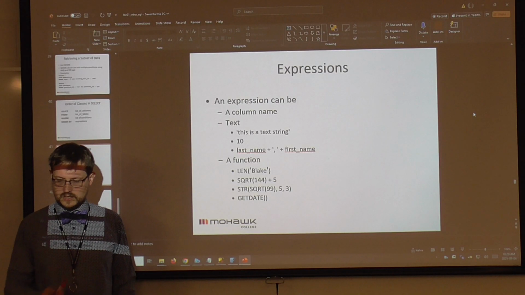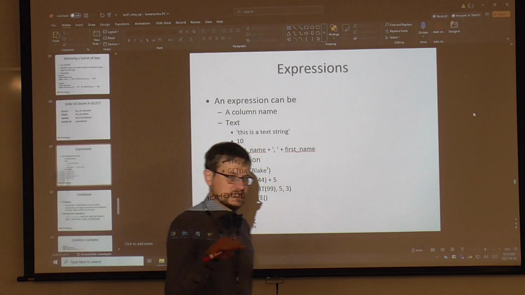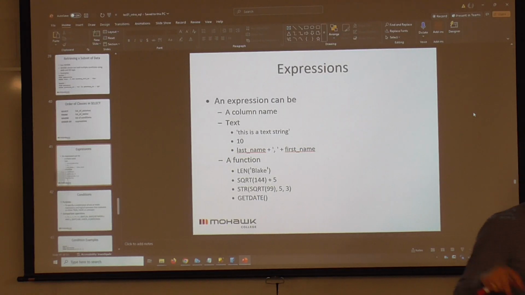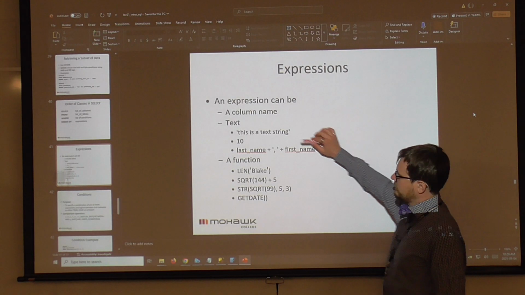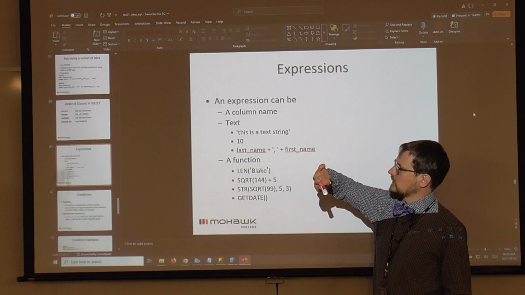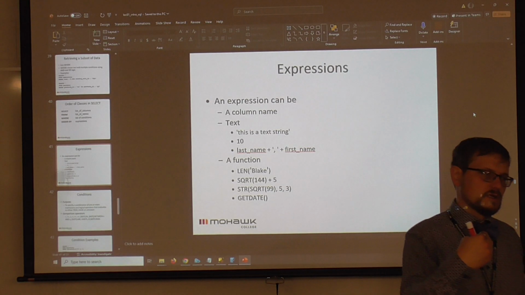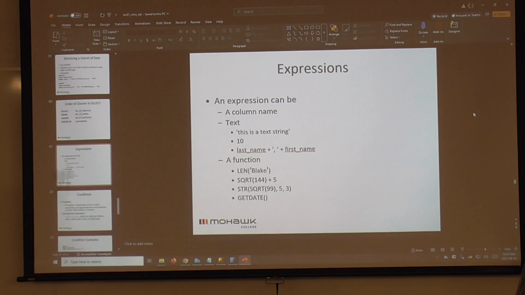Column names, you can think of them at the same level as a literal, right? They're not quite variables. It's not quite correct to think of them as being variables. You also have literals in the regular sense that you expect from Java. You guys know what I mean when I say literal, right?